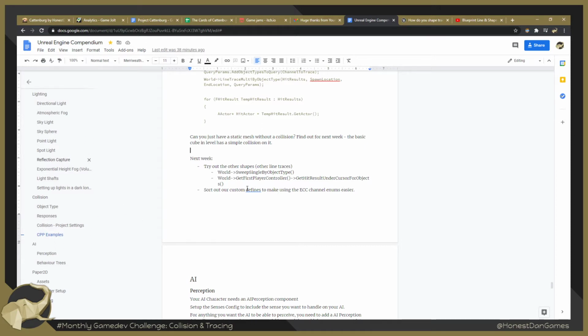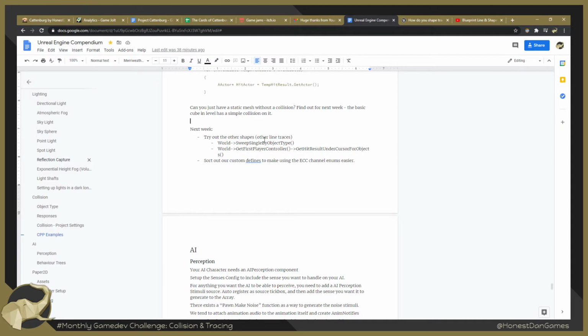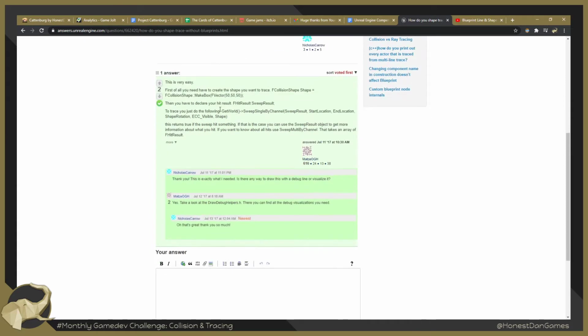But regardless, let's start looking at these. Object single. Hang on, wait there. Sweep single. Yeah. So what does this? It isn't shape based. We want to do shape based, other shapes as well. Okay, so I did a little look up earlier about how you would go ahead and set up one of these. So yeah, it is that function, sweep single by channel, but you give it a shape in here. So let's have a look how these are done then, shall we?